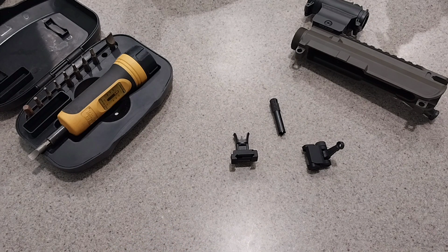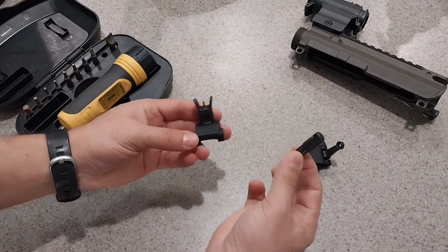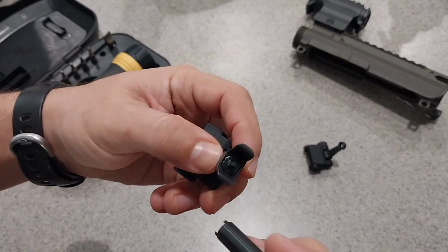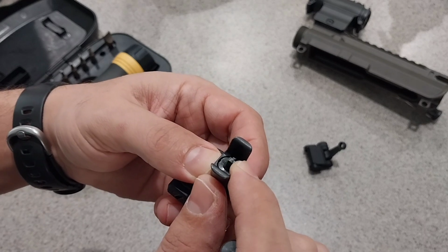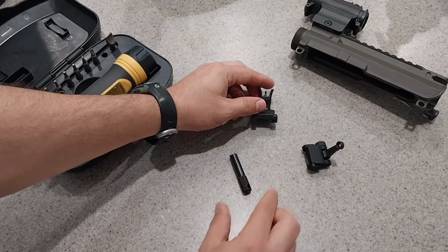The adjustment for the front one is going to be 1.5 MOA of elevation. It comes with the adjustment tool. You're going to have to make sure you pinch. You see the dents over here? Then you're going to have to pinch over here. Let me see if I get it on camera. There you go, you see it on the top. That's where you're going to have to press. And for every rotation, for every click, I'm sorry, you're going to have 1.5 MOA of elevation.